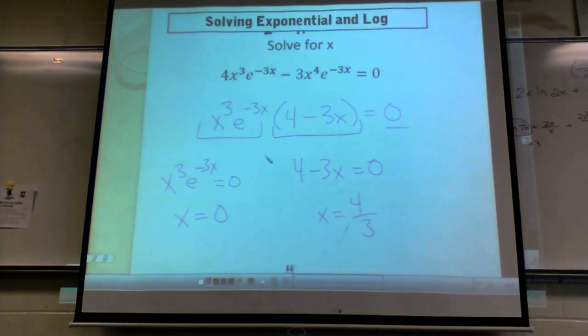This one is just a matter of you recognizing that you have a common factor. Now, you might run into something like this where you can factor out an exponent and then maybe do the log after that. Or you might have to move things to the other side, divide, whatever. But if you see a common factor, guys, you always want to bring it out, like distribute it out.